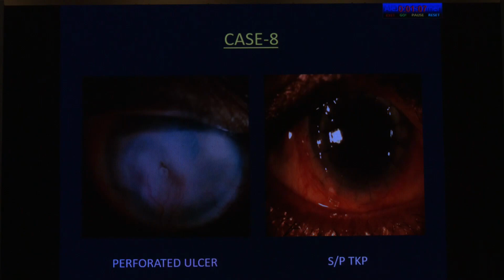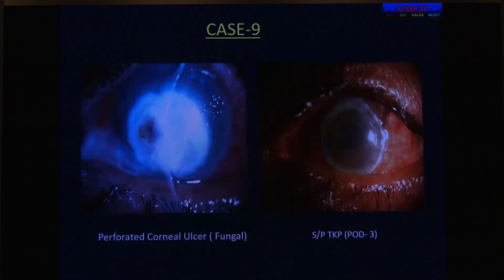This lady came to us for cataract surgery, we performed manual SICS, and the post-op course was uneventful. After 6 weeks of surgery, she came to us like that. When we reviewed the old record, there was a scar which was mentioned in her records, which was missed, and so we suspected a recurrence of the viral keratitis. We initially tried a glue and BCL for the patient, but it didn't work, so we eventually had to perform an eccentric large graft for the patient, and she did very well.